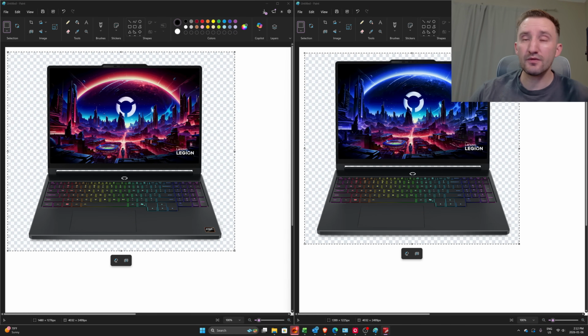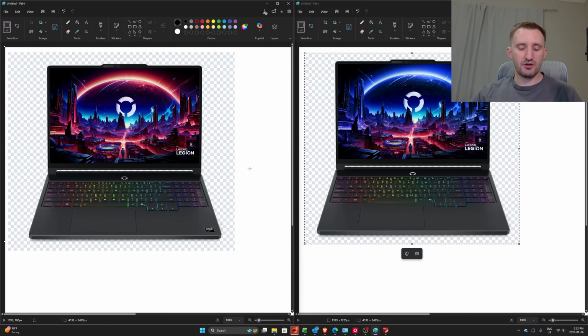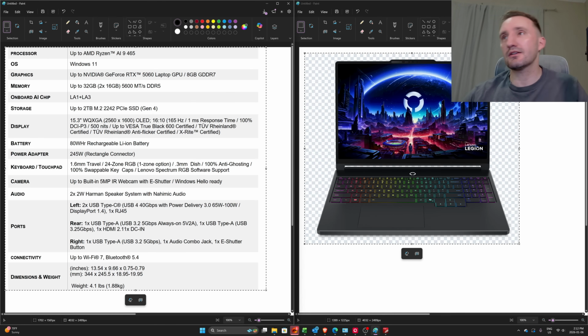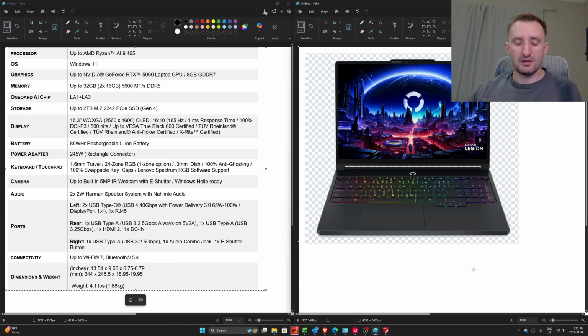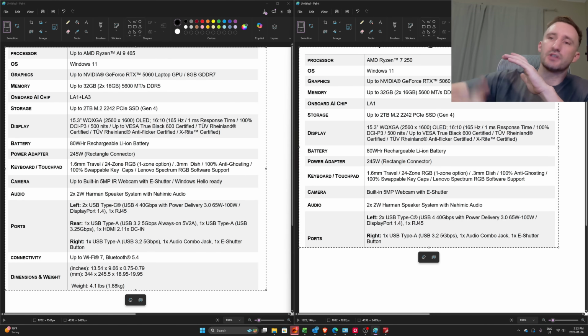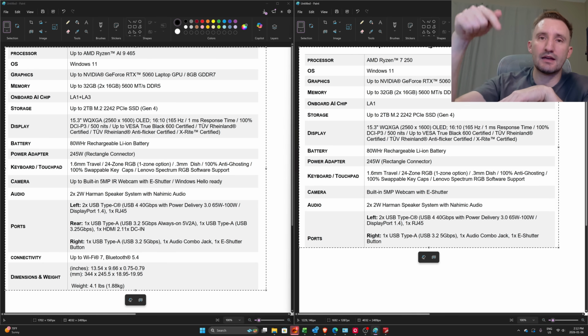We actually have two of them over here. This is the AMD model on the left, and we have some information here. They're going to be coming out with the AMD Ryzen AI 465, which is a refresh of sorts of the 3000. And then they also have a literal refresh, the 250. The AMD 250 is actually based on the 7000 series, like a 7840HS. That's fine. It's a great CPU, it still holds up, and it's in the one that's out for 2025.